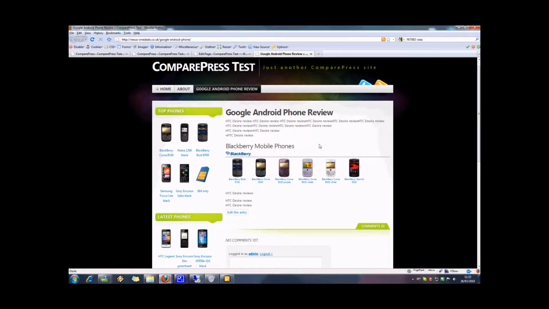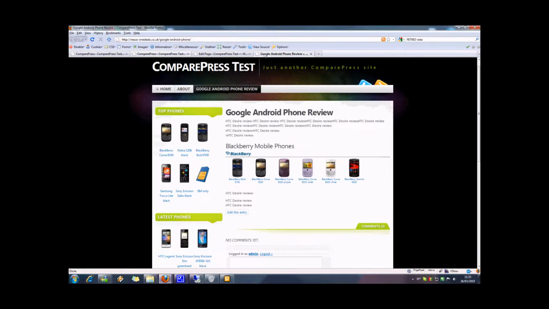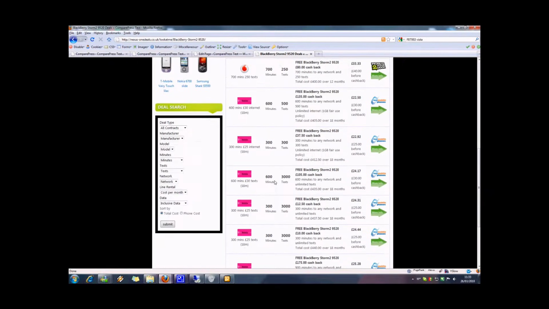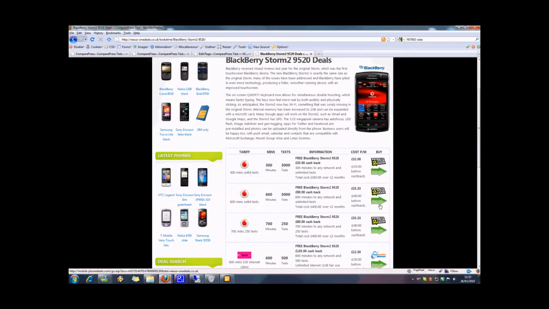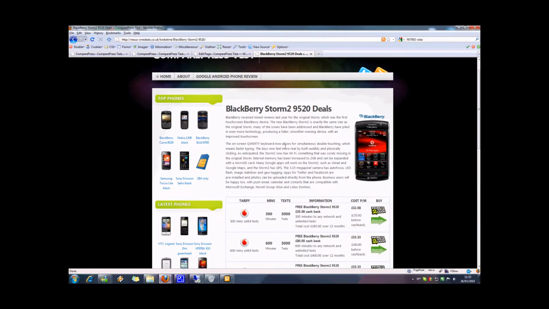So hopefully by this little tutorial you can see all the different shortcodes, how easy it is to implement these and get the content that you want and where you want it using our system. And again, just to reiterate, all these links will go through to the full deals comparison page, and then clicking on any of these, that will take you straight to the deals on that retailer, where if a user of your site or blog actually buys a phone, you will earn commission.